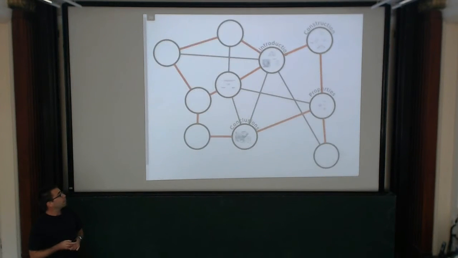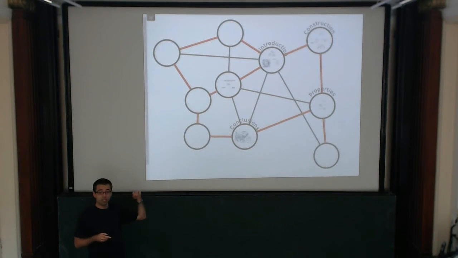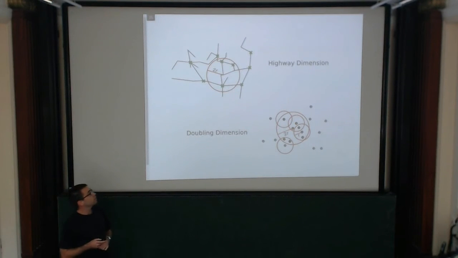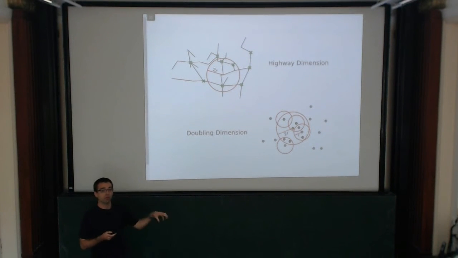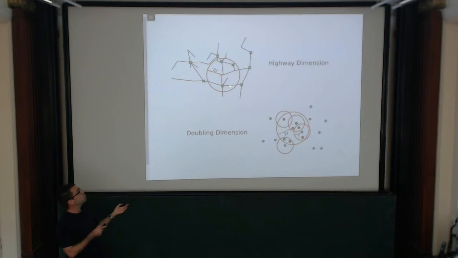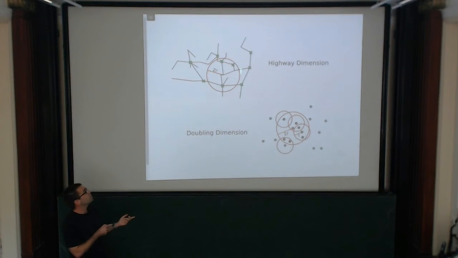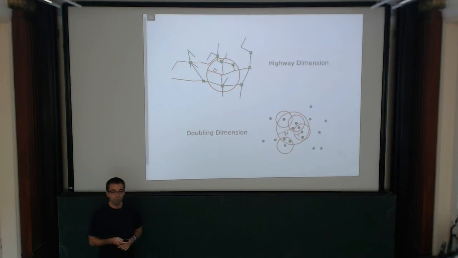Good. Let me talk a bit about some properties, in particular how we show that the core hubs have low doubling dimension. You might have noticed that the definitions of the highway dimension and the doubling dimension have some similarities. Both involve a ball of radius 2r with a bounded number of objects associated with it. In one case, it's the hubs inside the ball. In the other case, it's the balls of half the radius that cover every vertex inside this bigger ball.